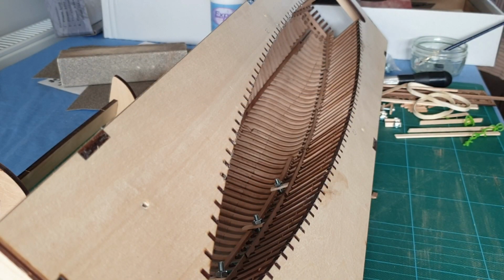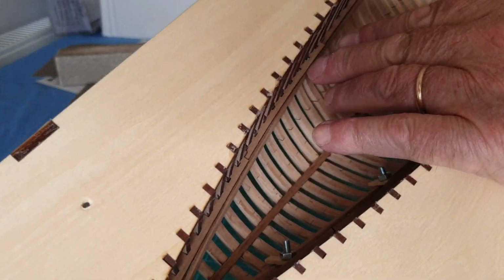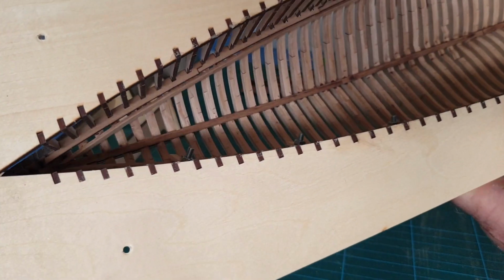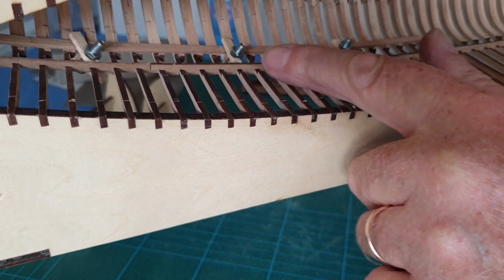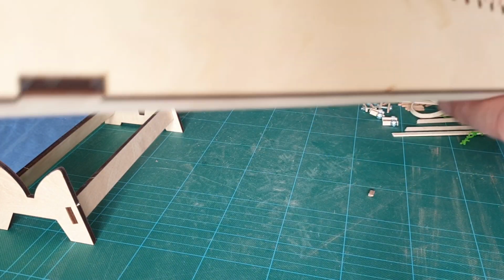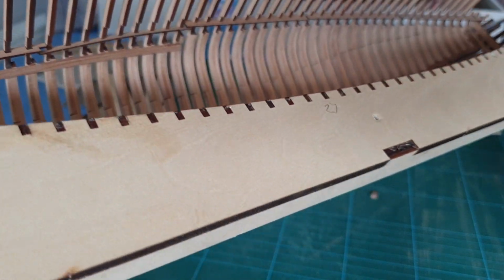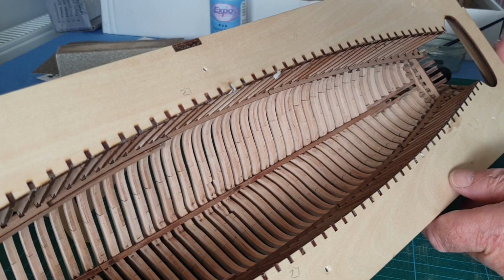Right, another day, and I've got that one in, and I've taken the bands off. So that one's in there, the beam shelf, and I put the other one in on the other side, and I made some little clamps just out of M4 bolts. Works better than the elastic, got a bit more control over it. So I've just put that one in, and then we've got the aft ones to do, which are slightly higher. There's a step in the deck.